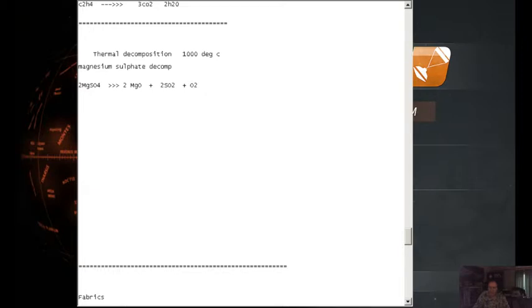And then we still need to split the sulfur dioxide, which I already have done somewhere up, or did I? That's the one that I missed.